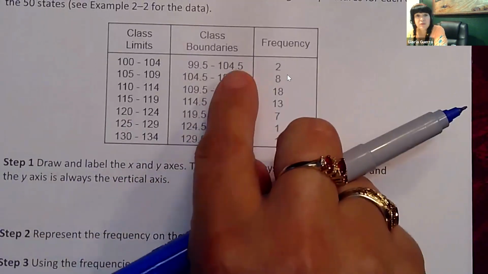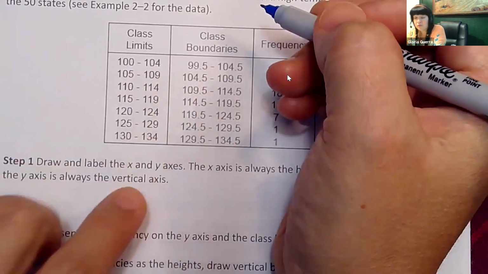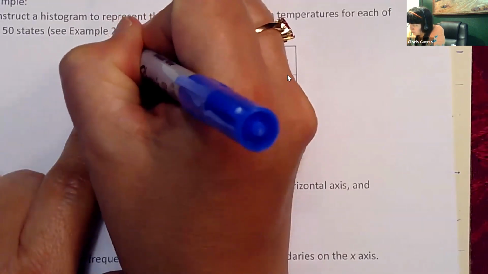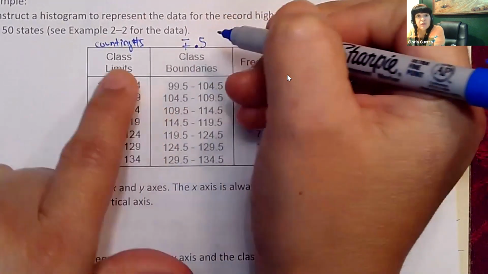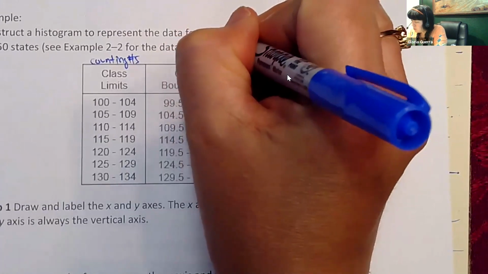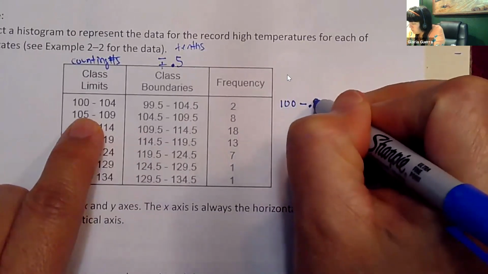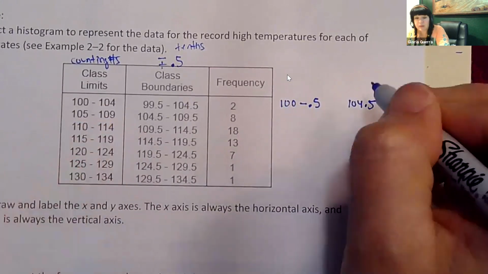So remember how these had to have been created. In order for these to be created, these have to be one decimal place value beyond how your data is, and they have to end in 5. So noting how these are counting numbers, they must have used a minus and a plus 0.5. If this is counting numbers, then this is tenths place. So that's 1 decimal place beyond. So if I verify that, this would be 100 minus 0.5, and then this would have been 104 plus 0.5. Yeah, and then that would check out.